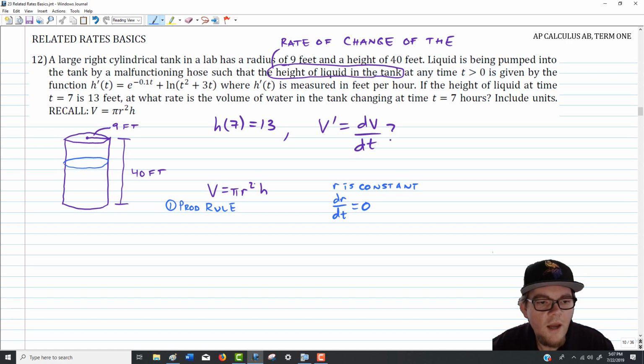So using the product rule, you'd have to do both of these derivatives. I'd probably go pi r squared and h as my two functions and do each one. And then when you go to evaluate and plug in stuff, I'd take into account that dr dt is 0, and I would end up zeroing out one of the two terms.